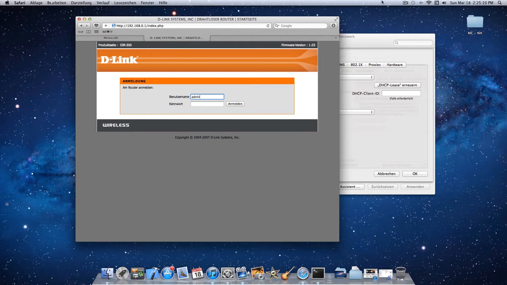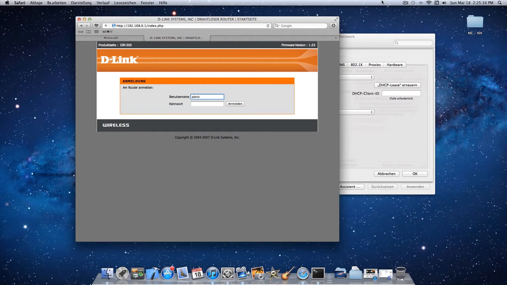If you have routers from any other company, you have to search for the standard username and password, if you didn't change it. Usually you should get the password and username from your provider when you get your router.